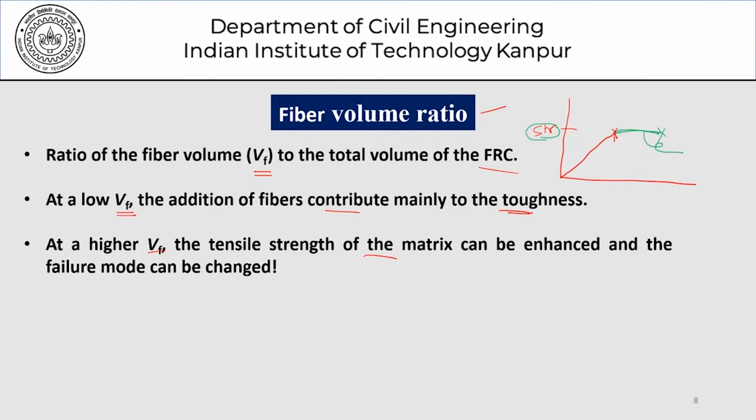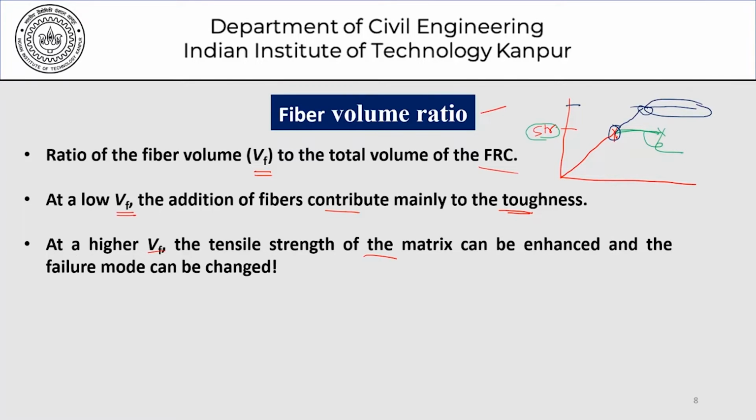This is what we would refer to as toughness and probably define it in a much more rigorous manner. And then there is always a possibility of a third situation where the material strength is also enhanced. So from here, the strength goes up to this point. Whether or not it leads to any substantial change in the strain capacities or so on is a different story. But here we have three models: the strength enhancement, the toughness enhancement, strength enhancement and toughness enhancement.